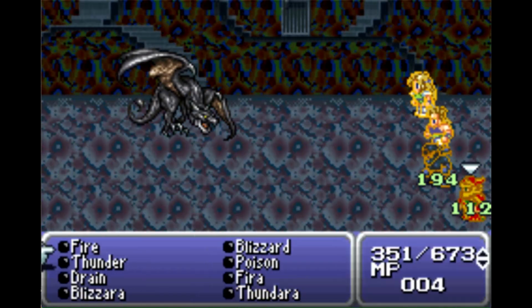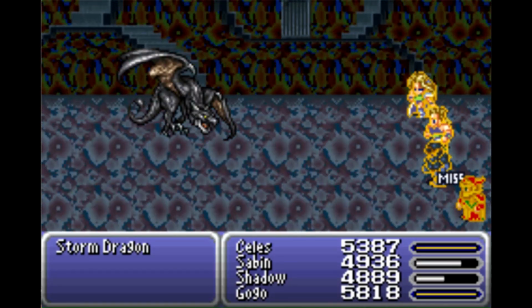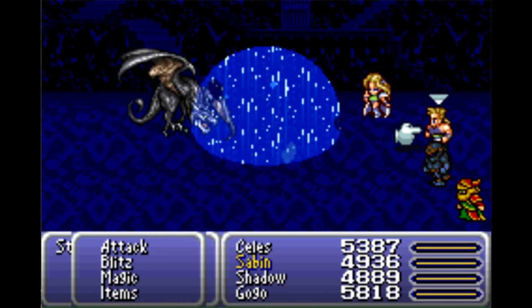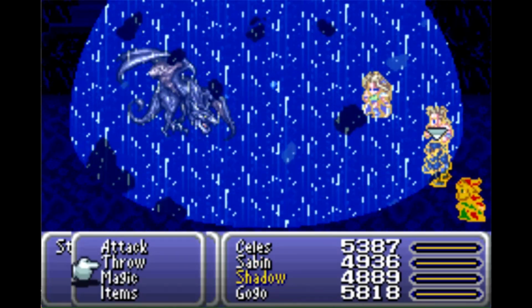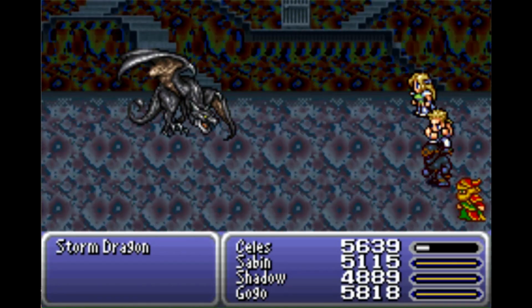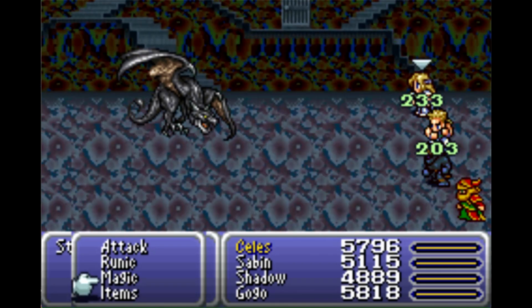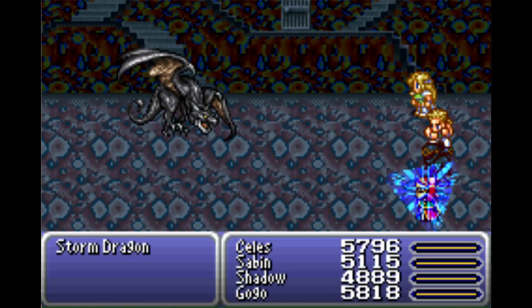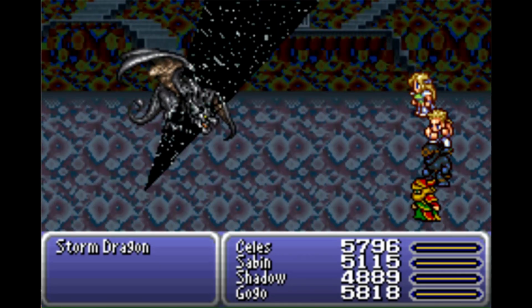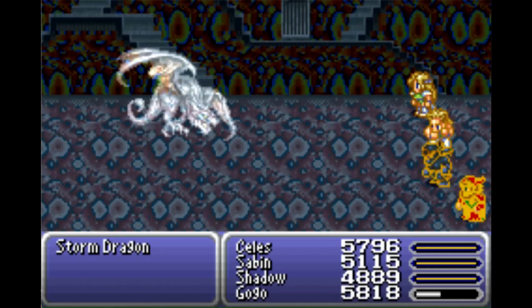And I need to keep an eye on the MP as well, because I would have liked to give Celeste and Gogo Celestriads, but then they would have to either take off a ribbon or a miracle shoes, and it's really convenient having that combo. Okay, cloaks itself in wind. It's not going to make a difference because spells still hit it. Shadow's thrown ammunition is unblockable or I think unevadable, so he's still going to hit, and it's dead. So there you go.